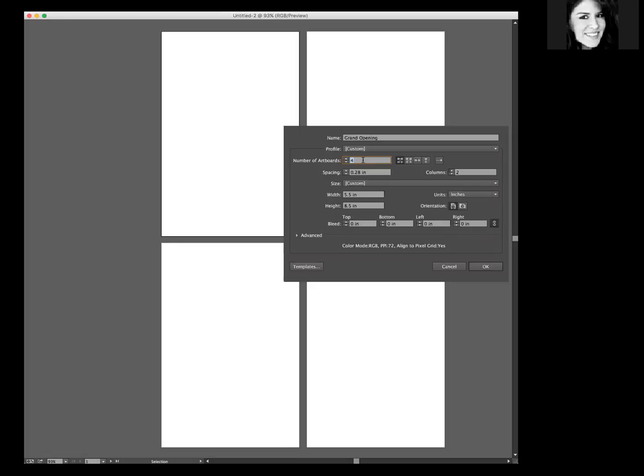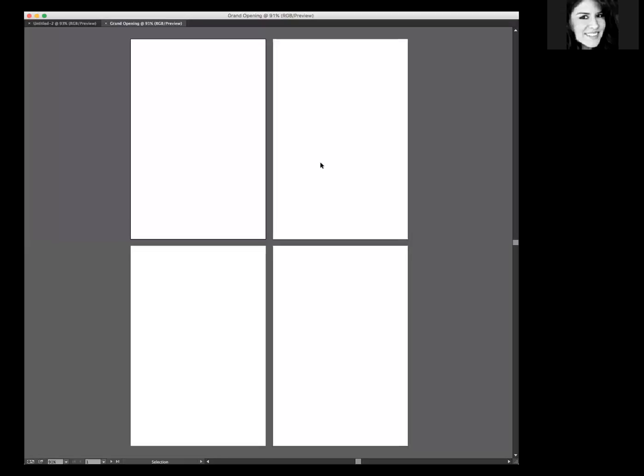Well, I did 4 different demos. I'll be showing you 4 different examples. But the width and height should be the same. You can just change this to 1 when you're setting up your document because you don't need multiple. And then 5.5 inches by 8.5 inches. You can choose to do portrait or landscape. I'm going to do portrait since that seems to be the traditional route sometimes with flyers.